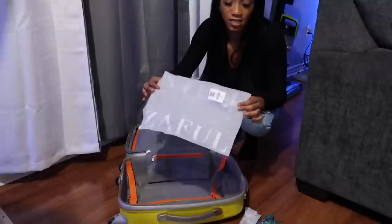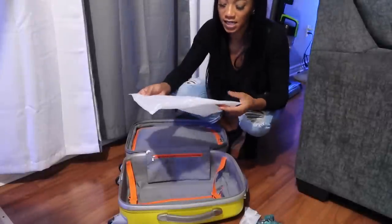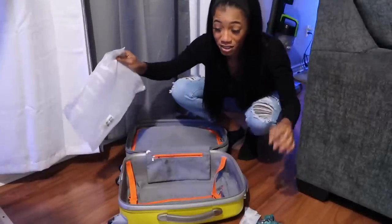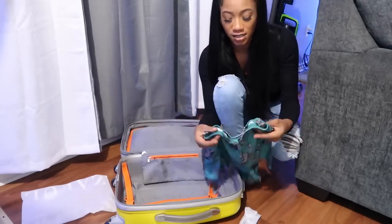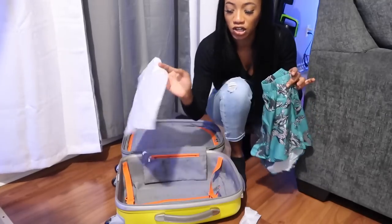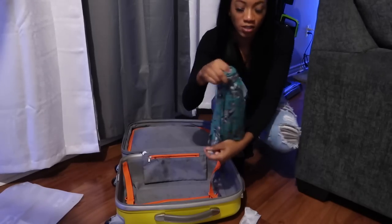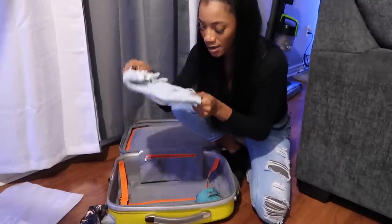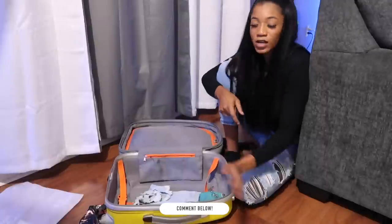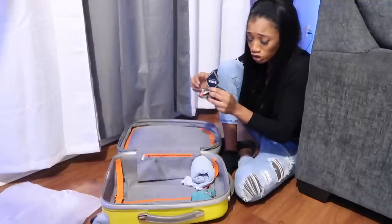When it comes to Jamaica, if you get new things in packages, always take them out of the packaging. If you want to go an extra step, take the tags off your clothes too, because at the airport in Jamaica when they search through your stuff and see new packaging or tags, they'll say it's new and charge you customs fees. If you don't pay, they'll take the items. I usually at least take things out of original packaging to avoid looking like I'm reselling. Also, roll your clothes — see how much smaller they get compared to leaving them flat.